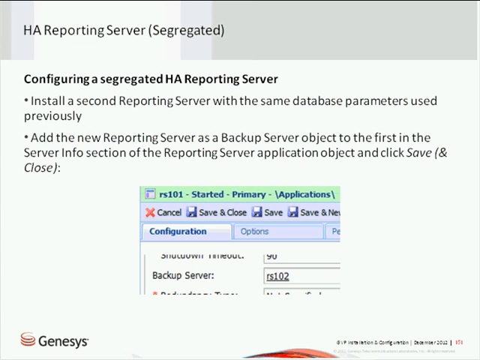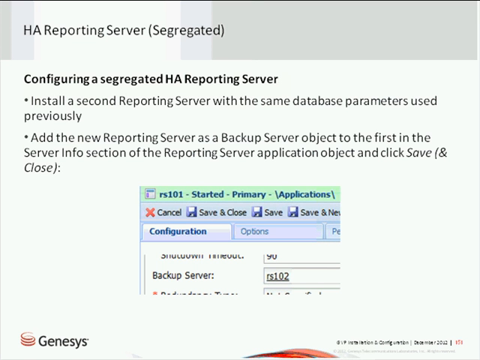I'm just going to briefly go over high availability. I'm going to skip one section on here. There's two different versions of high availability for the reporting server, segregated versus shared. With segregated, each reporting server has its own JMS data store, and if one reporting server goes down and the second one takes over, it will not have access to the old reporting server's JMS data store, which means that the stuff that the reporting server hasn't processed will not be put in the database until that particular reporting server comes back online.